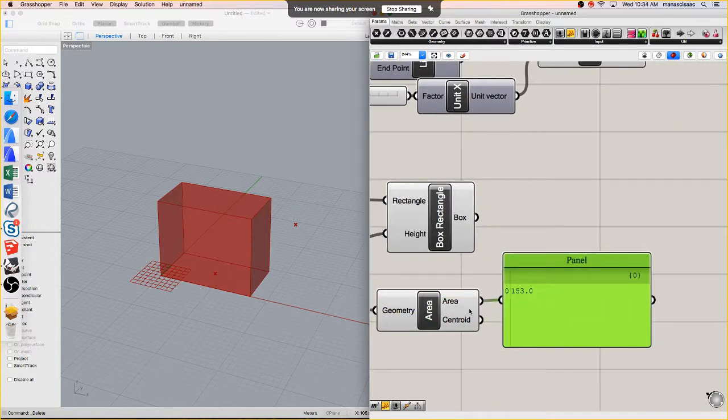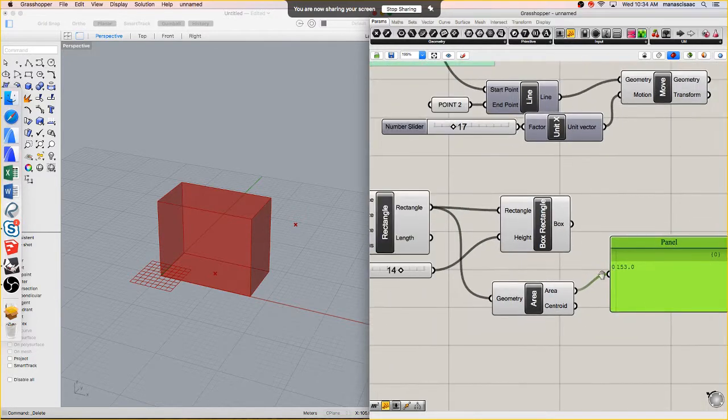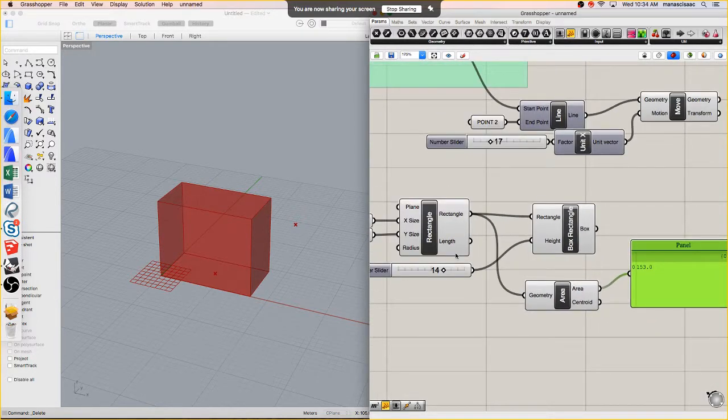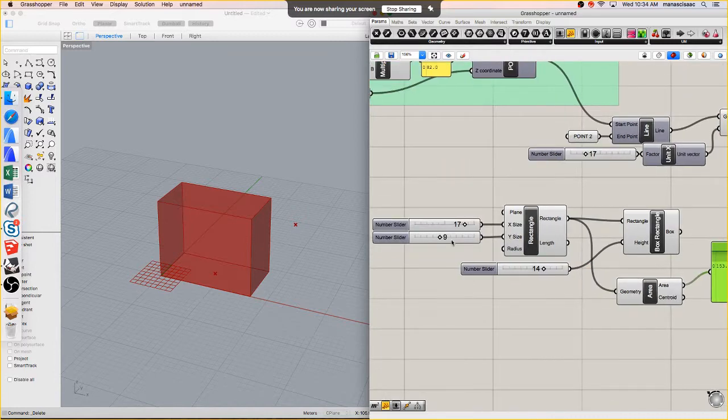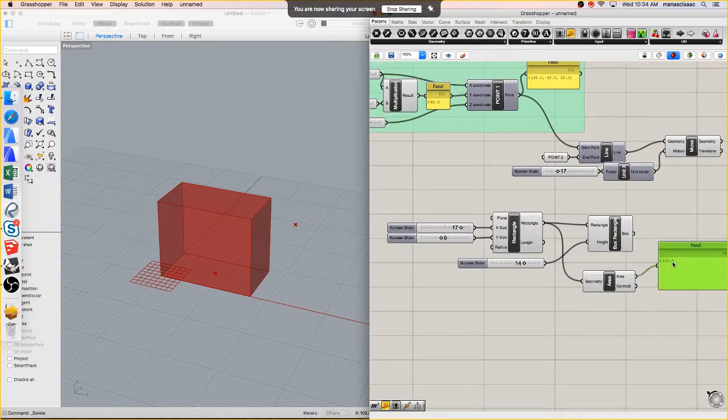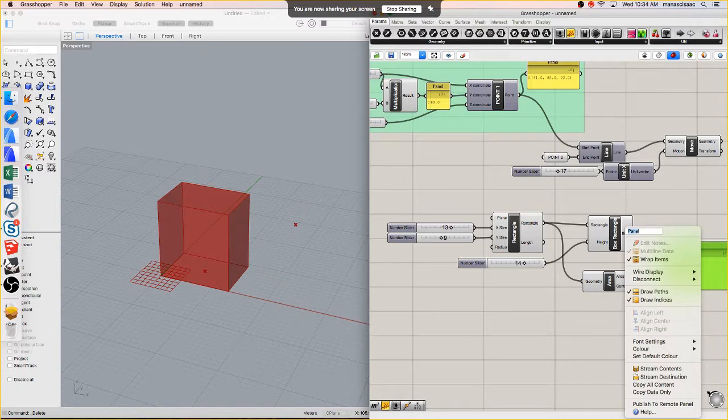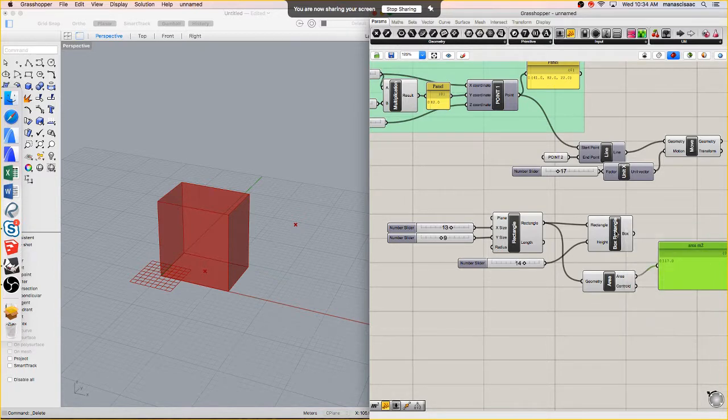Plug the area into the panel and it will show you the area of the box. So if it's 17 by 9, it's going to be 153 square meters. And as you're adjusting this, it'll adjust the area for you as well. I like to rename this panel to something like area meter squared.